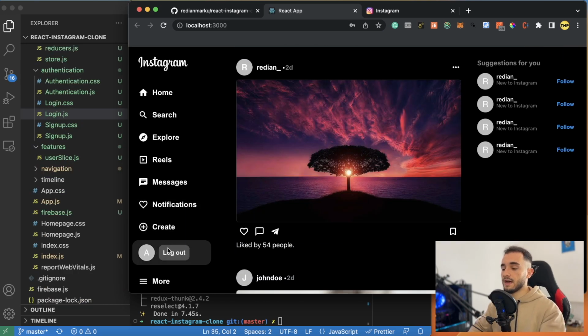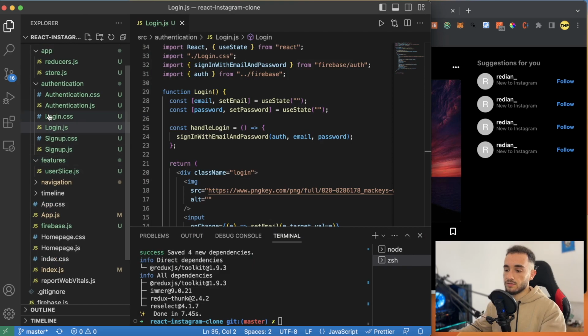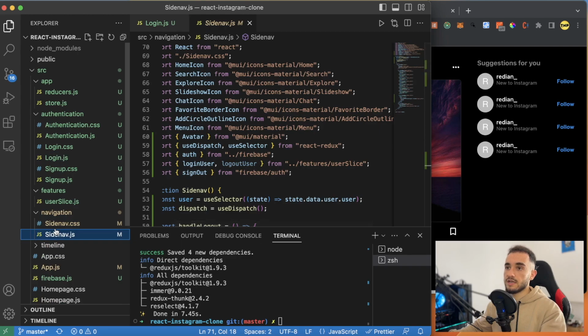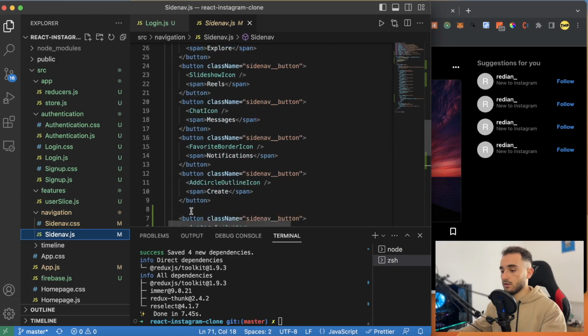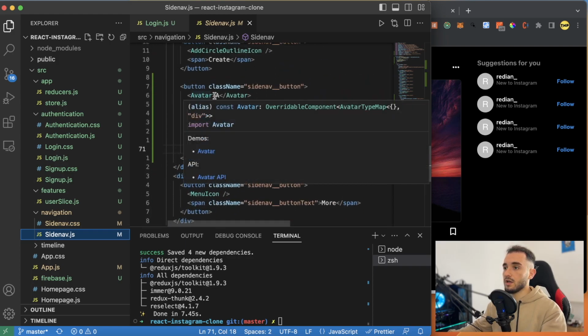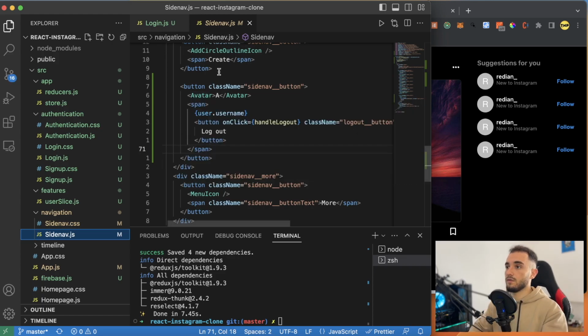Actually, here on this icon on the nav bar, in this avatar, instead of this A that is showing every time, I want to show the first letter of the username. So to do that, you can just go to navigation, sidenav.js, and to show that first letter on the icon in the avatar, we can just get the first letter of the username.